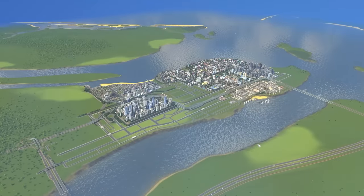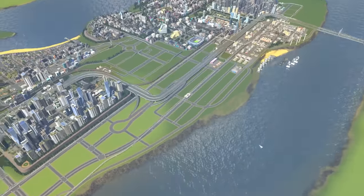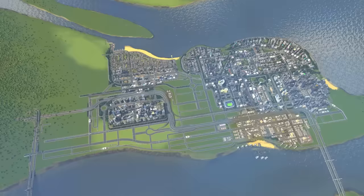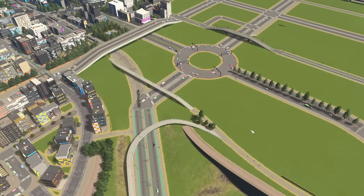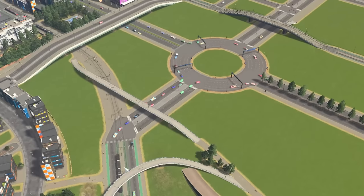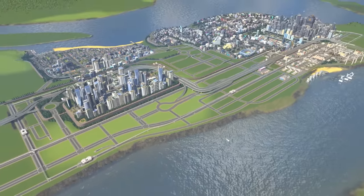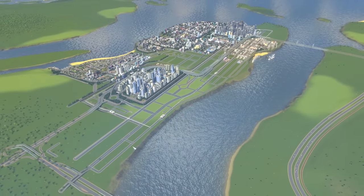Hello everyone, I'm Gibbets and welcome back to City Skylines, where last time we did the road logistics for pretty much half the city here. We're working on a bunch of optimizations to deal with some nasty traffic issues, and it all worked out. In the meantime, we did all of the logistics over here, so that today we can choose what to do with this entire coastline for the city.